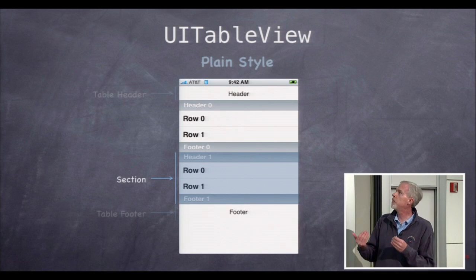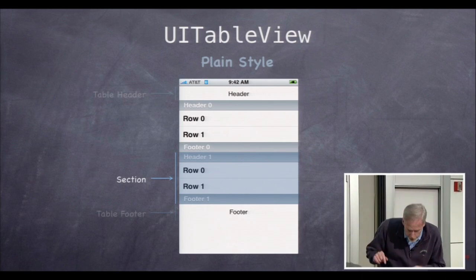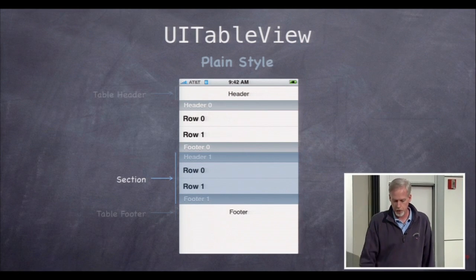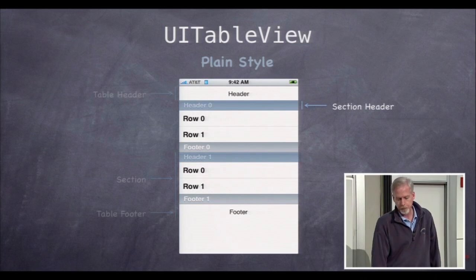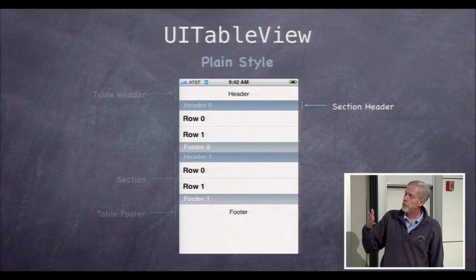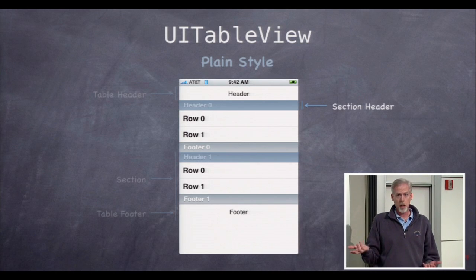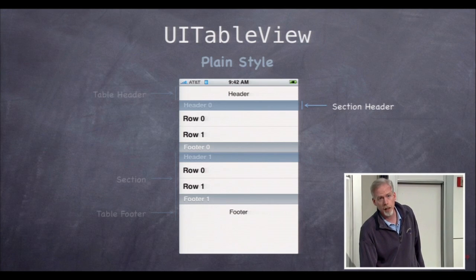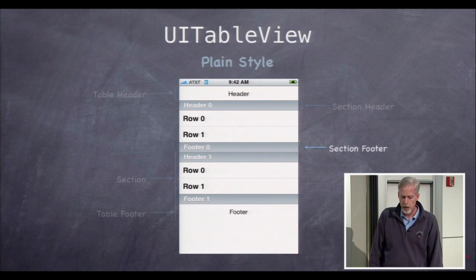If it has sections, then it'll have these little section headers, like where it says header 1. Is that what it says there? I can barely see this. Yes, header 1. And then that section has 2 rows. Okay, so the section is the whole thing, and then the rows are the individual rows. And then the blue bar is called the section header. You can set the section header by string, or you can actually put a view in there. Okay, in later versions of iOS, like iOS 4 and beyond, it can actually be a view.